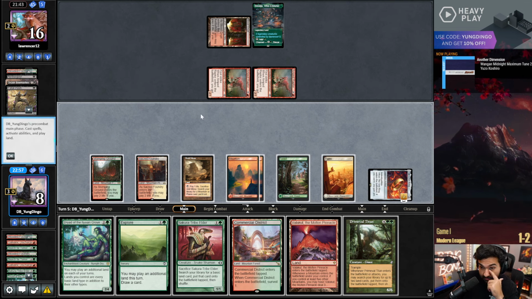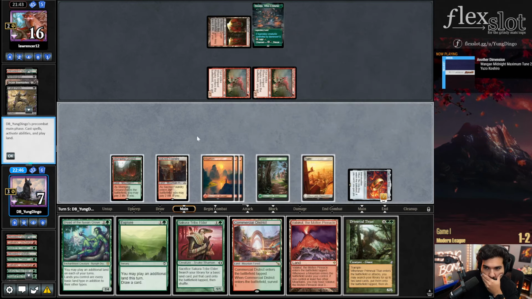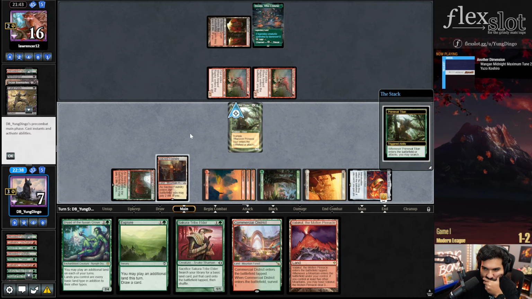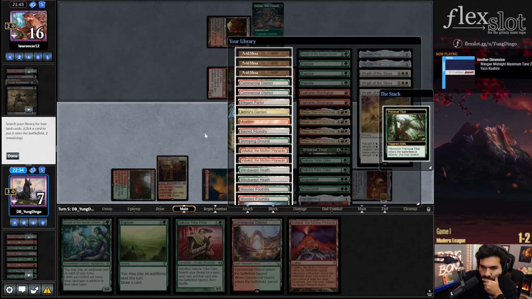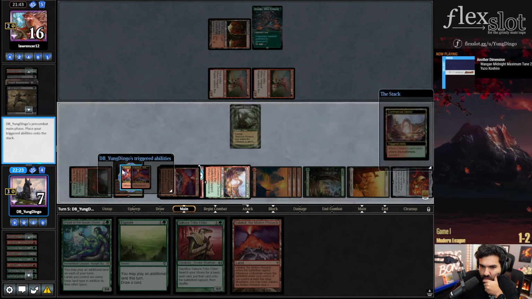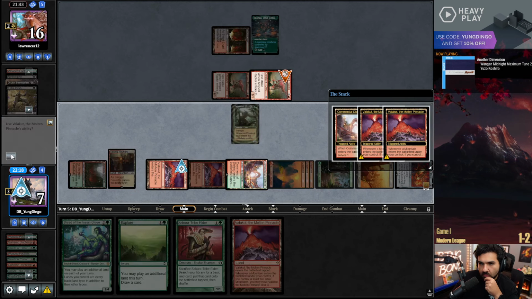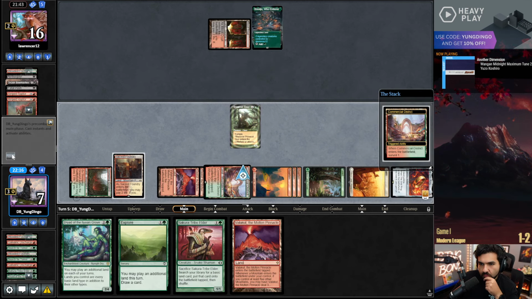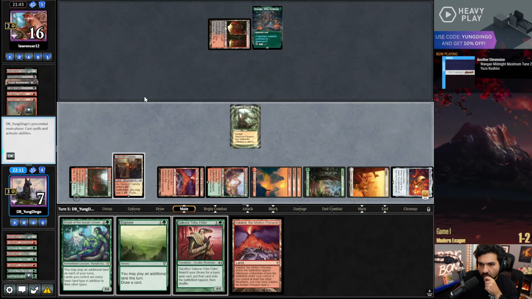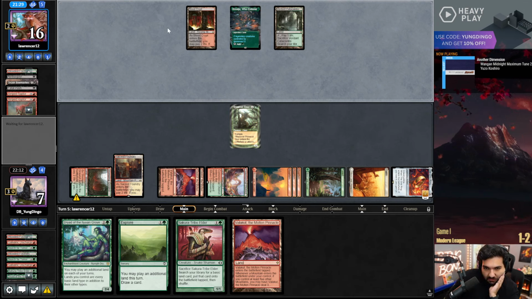Play Valakut, play Titan. 2, 3, 4, 5. I'll also just get Valakut here. It's probably better than play Commercial District. Kill both of these Raptors. Alright, I need to not take 4 damage. Can I not take 4 damage?